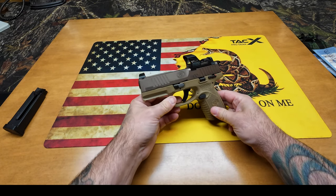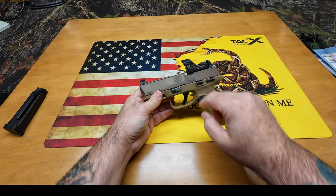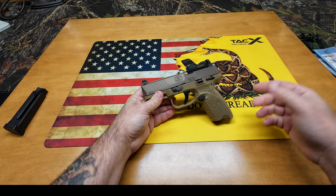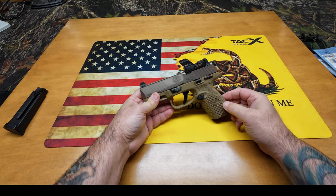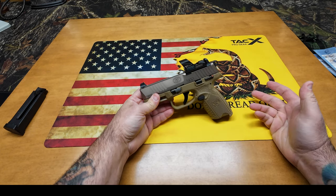But yeah, that's just a quick look at the few things that I've done to the gun so far: red dot, guide rod and spring. I got a couple extra mags. Other than that, the gun's perfect. I love it. The trigger's great on it. All the controls are fantastic. It's just a great gun.